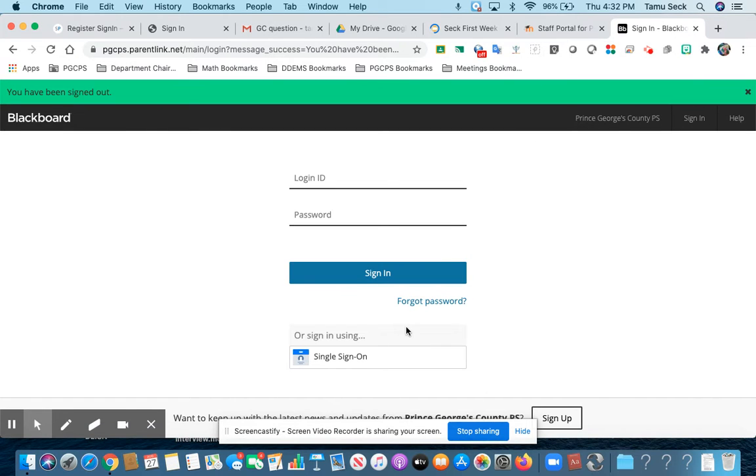So to sign in to Blackboard, you don't want to use your username and password here. You want to click on Single Sign Out. This is what it looks like when you have an 8-year-old computer for the Prince George's County Public Schools.